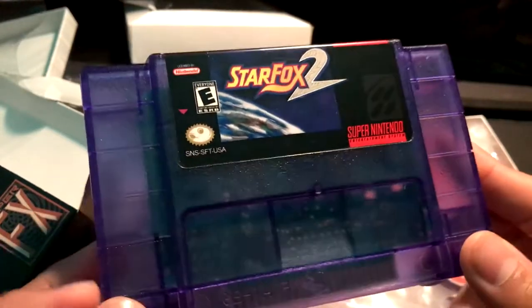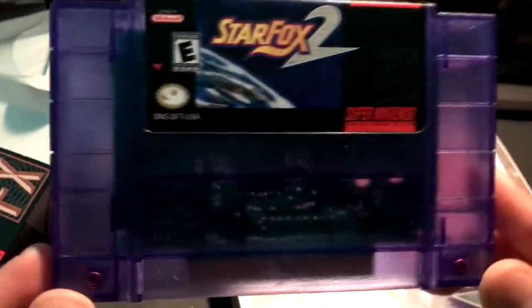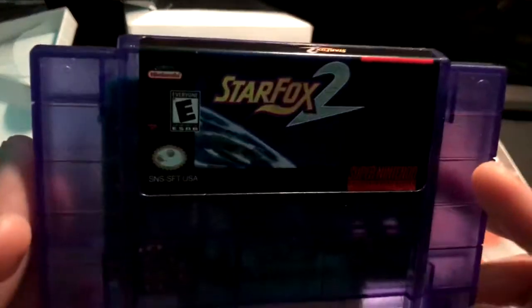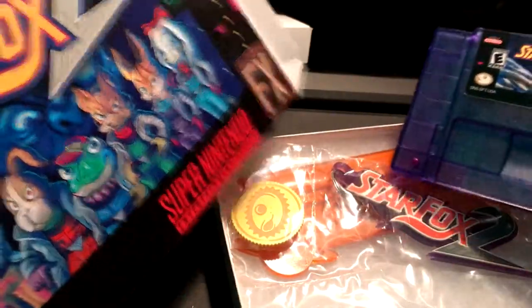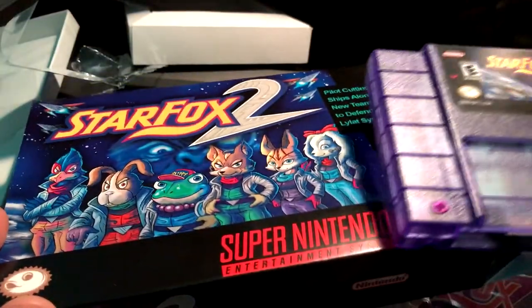This is pretty awesome. When I ordered the blue version of this, I thought that looked pretty nice, but this looks pretty purple to me. It doesn't look like it's blue. But nonetheless, it's pretty freaking awesome. That's for sure. Now that I have everything out of the box, I say we should set this up. Display it more or less decently.